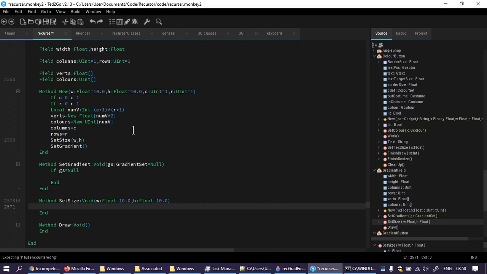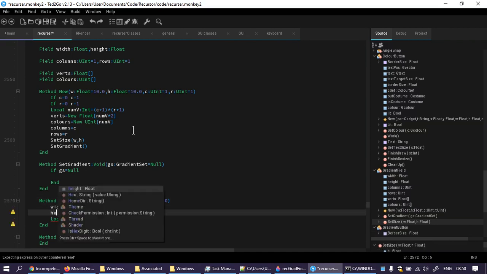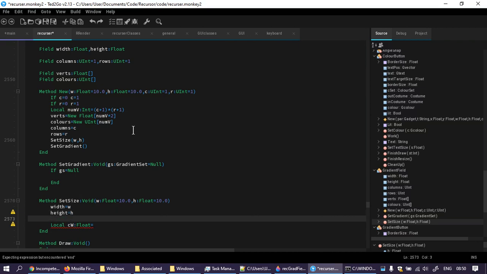So, what I have to do is say local cwidth float equals, well, first off I'll say width equals w and height equals h.